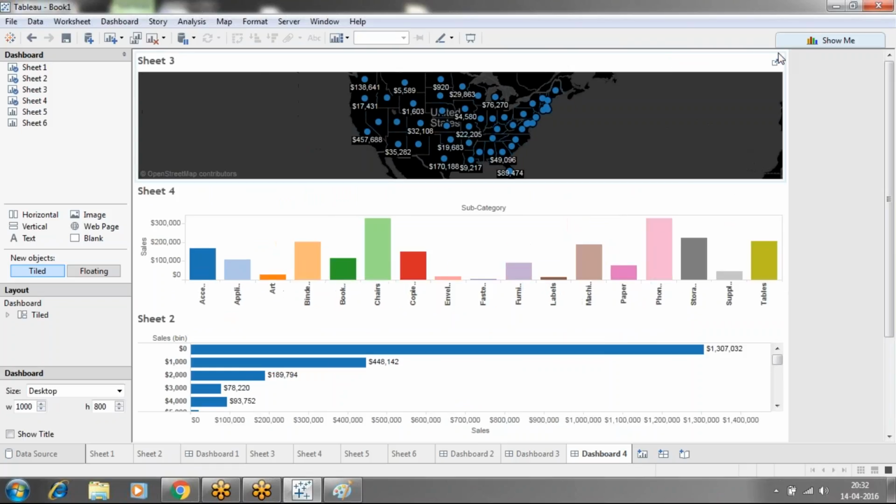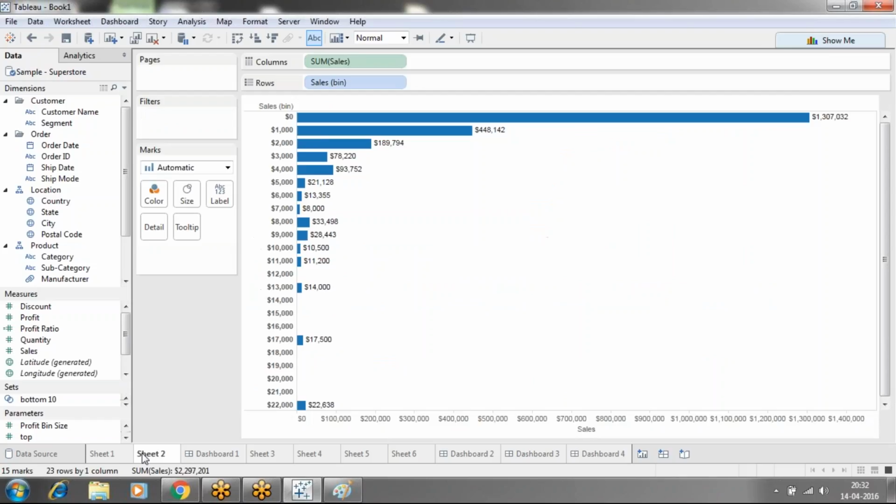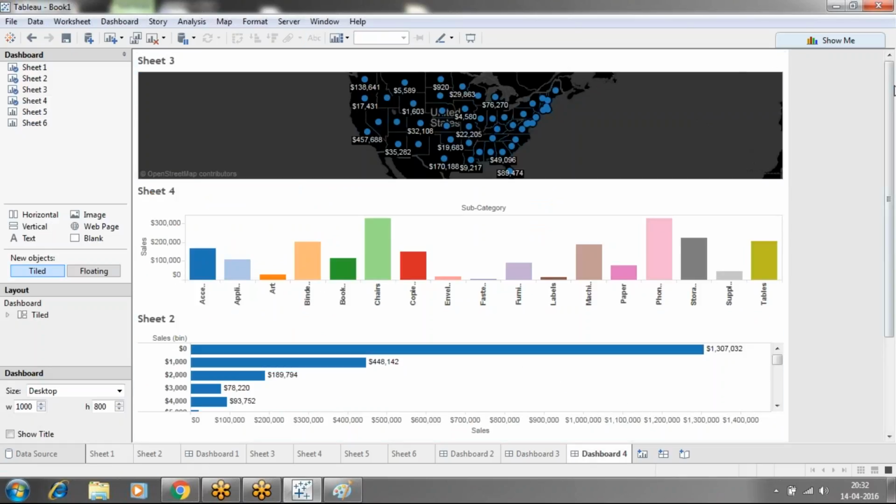There should be one question: how to increase the dashboard performance. By eliminating the unknown values in dashboard visualization, we are going to make some quick filters, parameters, each and everything will be there. Whatever we require at dashboard level, we are going to use those fields only. Whatever fields we get at sheet level, automatically it is going to reflect at dashboard level. But we need to understand which fields we basically require, and which fields we don't require. Whatever we don't require, we are going to eliminate, and what we require, we are going to keep in the dashboard area to increase the performance. Likewise, we are going to make use.